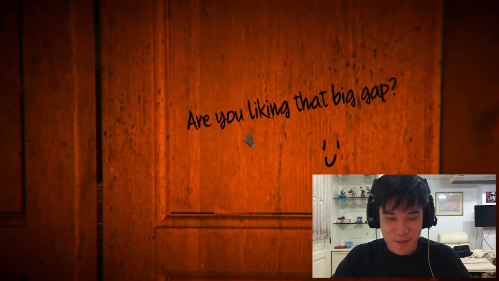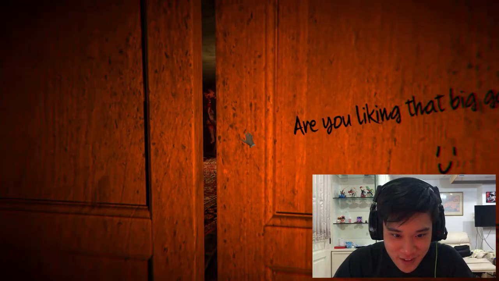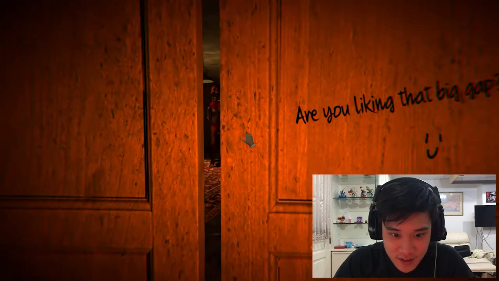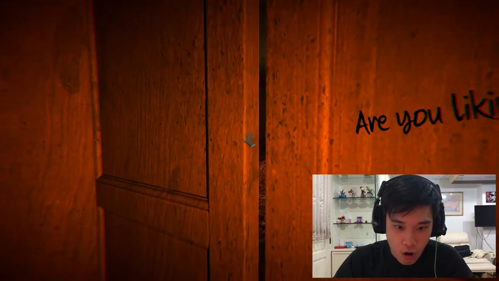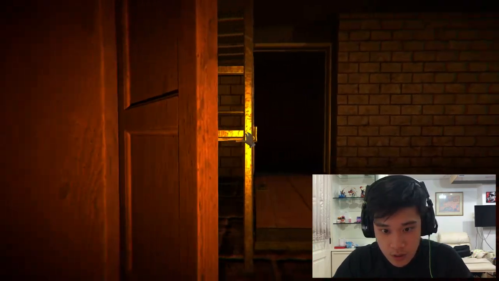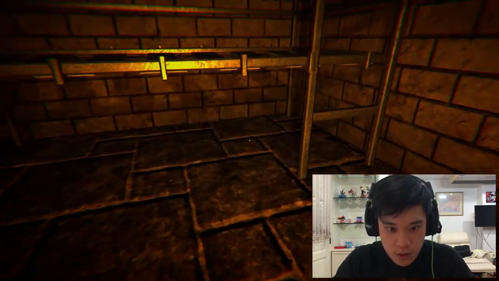Whoa. Are you liking that big gap? Stop it. Oh my god. The designers put it here on purpose, bro. Jesus, look at it. It looks disgusting. Get out of here, brother. No, do not open it. Bro, no way. What is going on? Is she gone? She gone. Where do we go now? I don't know what the hell we're doing here.